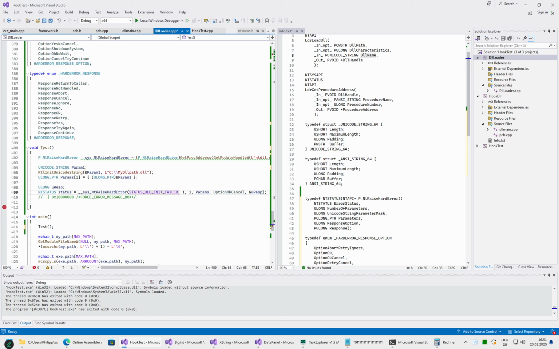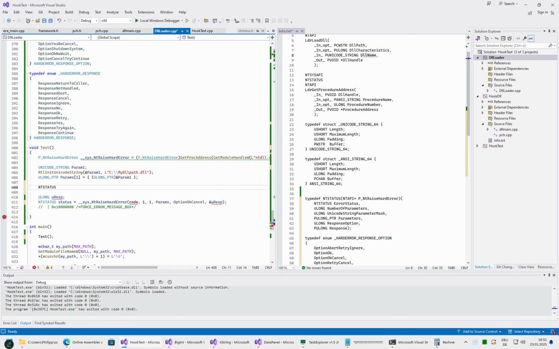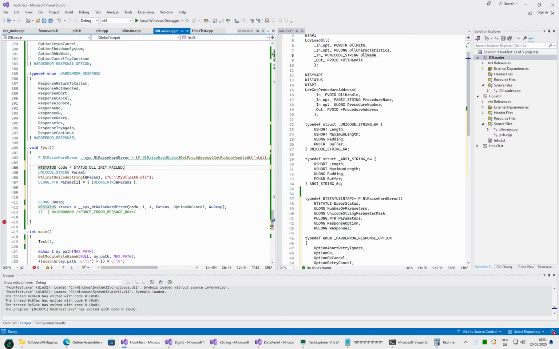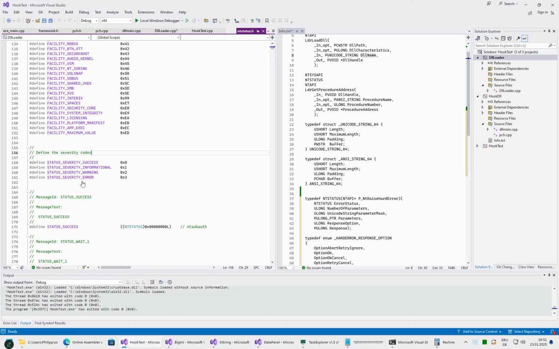So let's go with that. That was the old one, and the new one will be, I don't know, something like procedure entry point not found or something like that. Procedure not found.